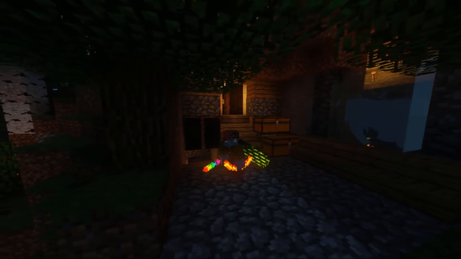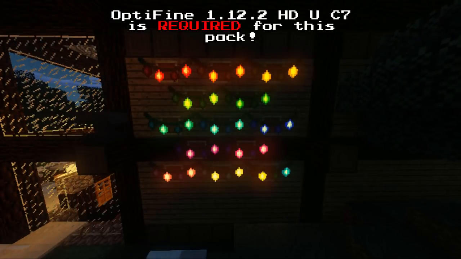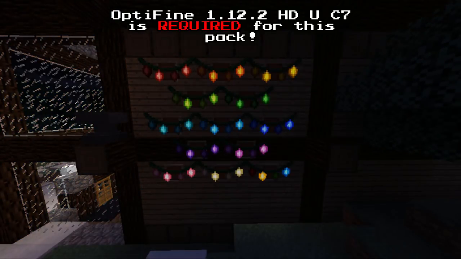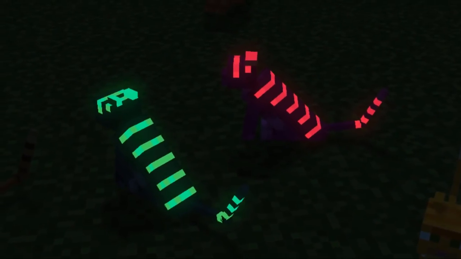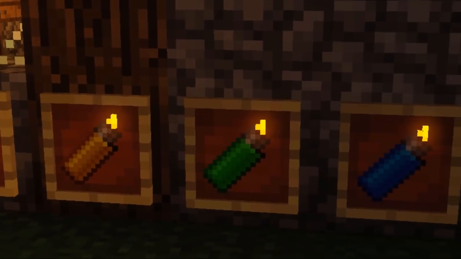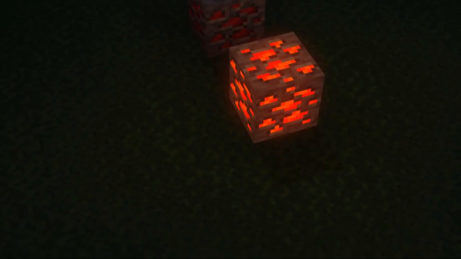The latest version of Optifine included a new feature called emissive textures. Basically what this does is it allows you to create textures that glow in the dark, and it works both with and without shaders. So as long as you're running the proper version of Optifine, you may notice some of your mobs and some of your items will actually glow in the dark from now on. I'm also going to be incorporating these features into the enhanced version of the Haven resource pack as well.